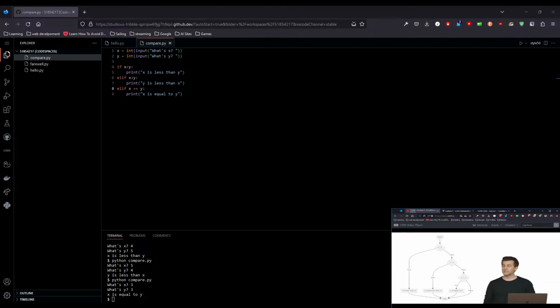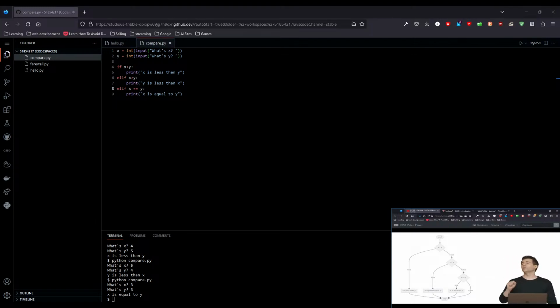Well, let's go back to the diagram, same as before. We start at the very top where it says start. The very first question up here now, x less than y, is an answer of false, because no, 2 is not less than 1, so we follow this arrow to the next question, this time. Is x greater than y? Well, yes, 2 is greater than 1, so now we follow this left arrow, which is true. We print out "x is greater than y," and then stop.